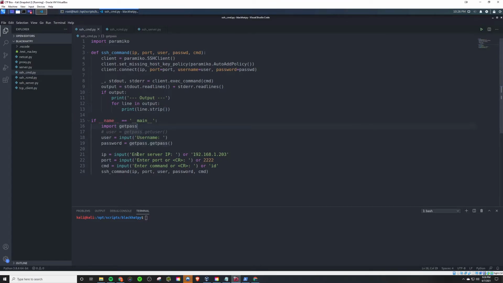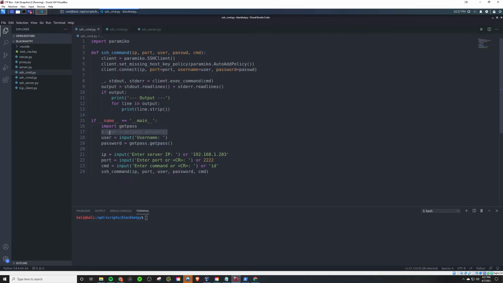And then down here, we've seen this in pretty much every video, but basically we're saying that if this is run as the main file, then we can go ahead and import another module. This is the getpass module, and what it's going to allow us to do is interact with passwords and things like that, or even usernames as well. As for the next line, I commented this out because in this case, I wanted to be able to input any username.